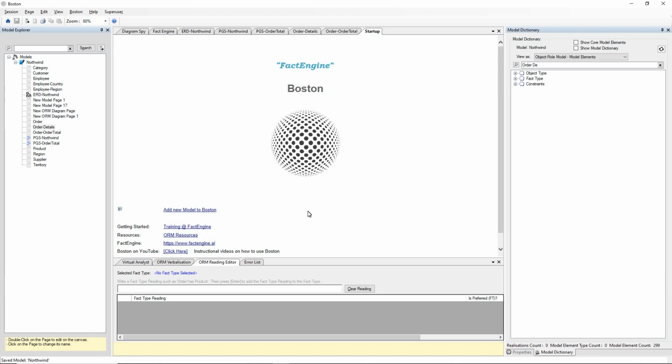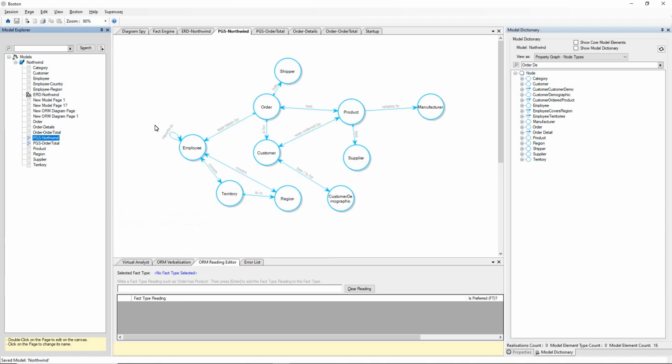We're sitting in front of the Boston conceptual modeling software, and we've got a model open in front of us. It's the Northwind database from Microsoft, and the Northwind database is a database that looks at orders made by customers for one or more products that are supplied by a supplier, and that the order has a shipper and the customer has a demographic, and orders were taken by employees that cover regions in territories, or territories in regions.